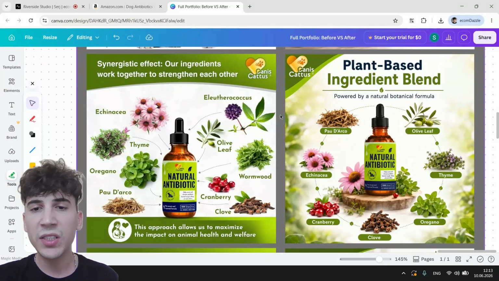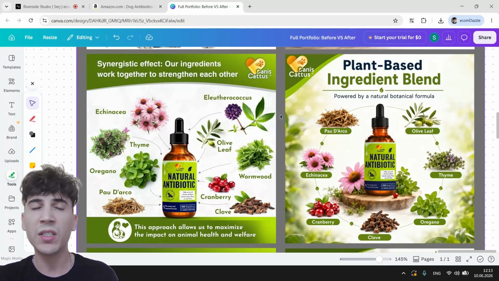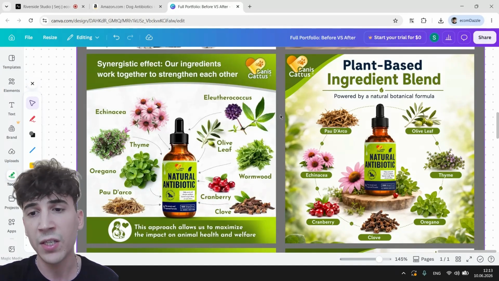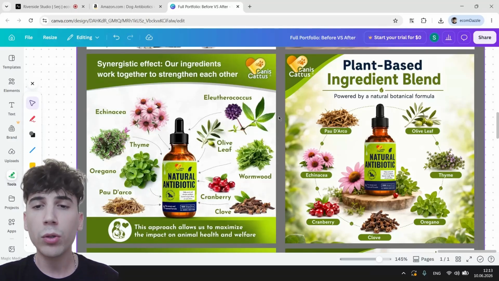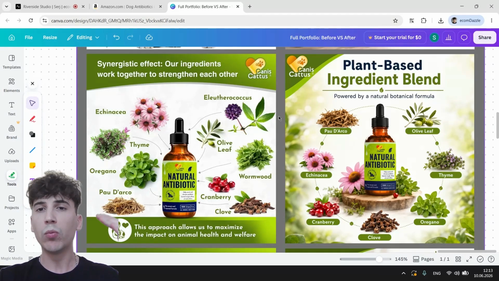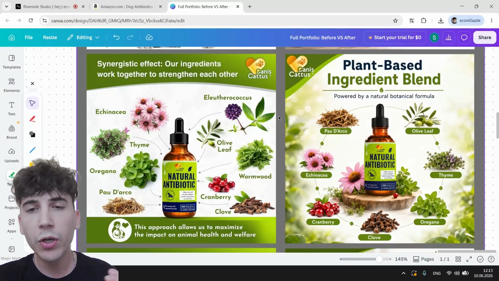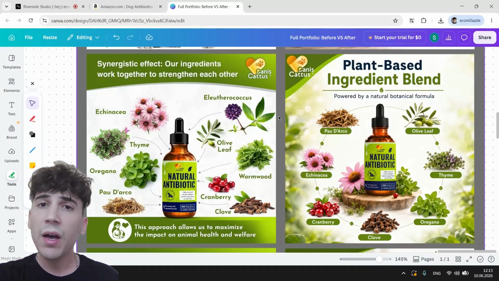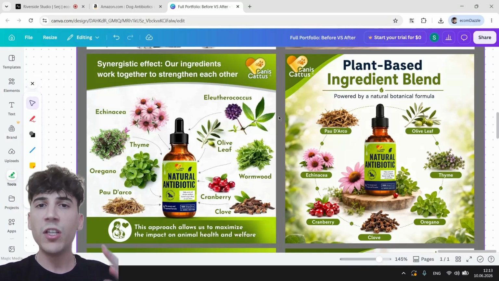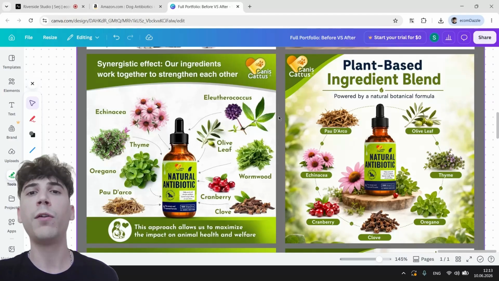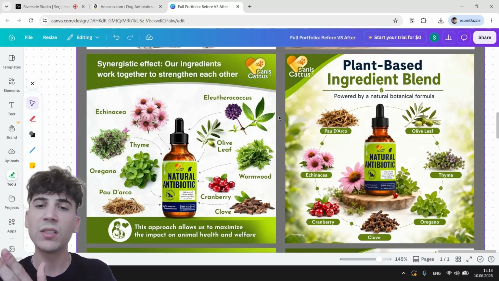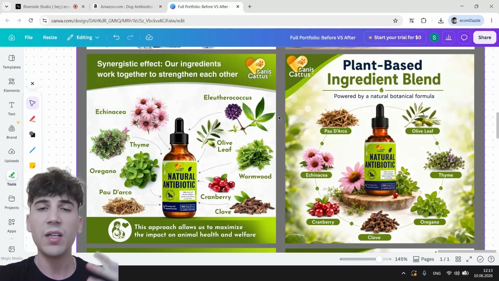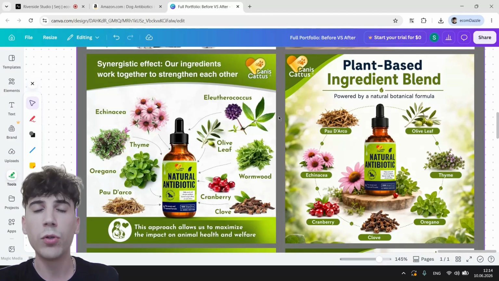Believe me, simplicity wins over complexity in 90% of cases. I would like to highlight this one more time. The shoppers, while looking at your listing, will not want to waste time. They will want to quickly skim through your images, and they will either understand if this product is for them, or they will get confused, they will get overwhelmed, and eventually they'll click someone else's listing because it looks simpler and easier to understand. Let's move on to the next image.